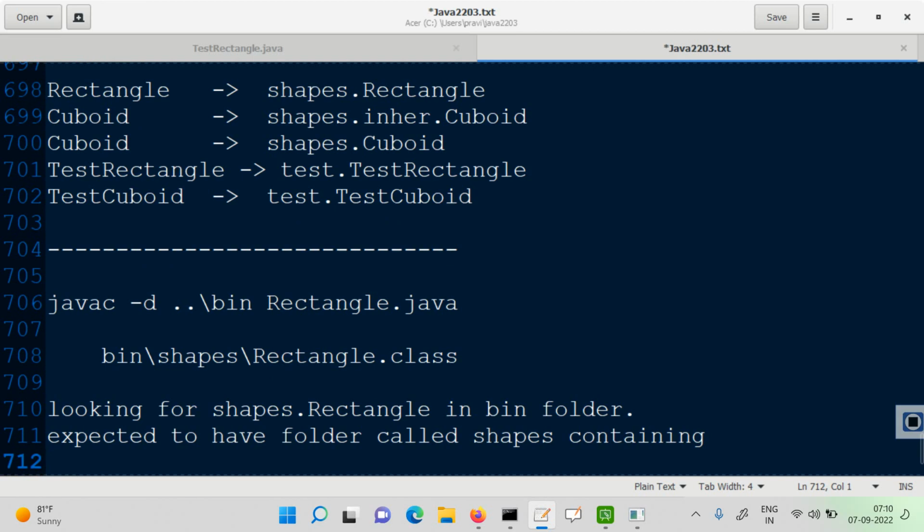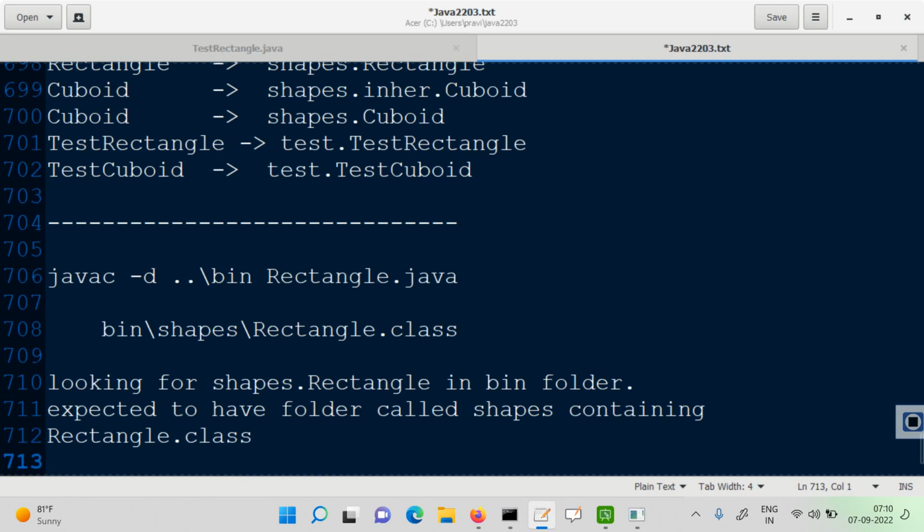Containing the class. So if I say I will load the class from bin, that's the appropriate place for loading the class shapes.rectangle. If you are in the shapes folder and say let me load shapes.rectangle, in that case it would fail to load the class.